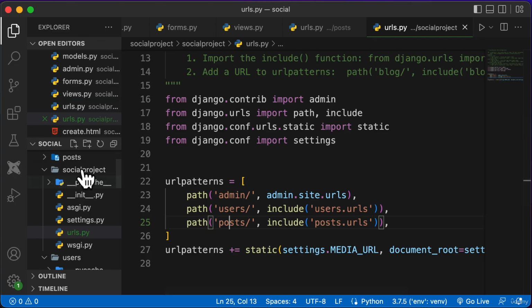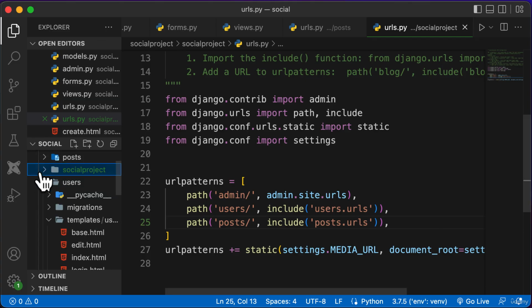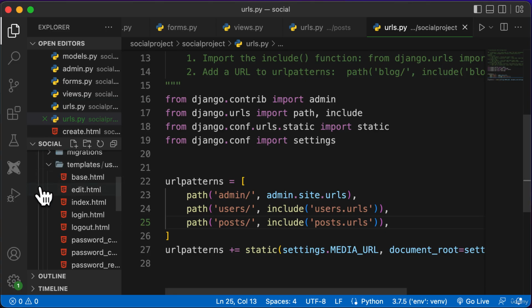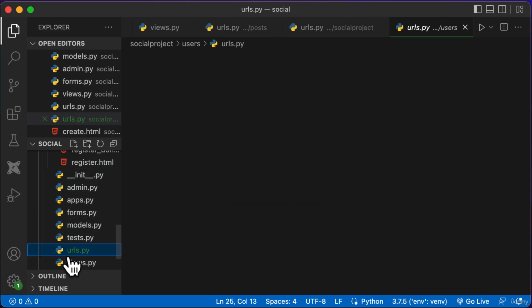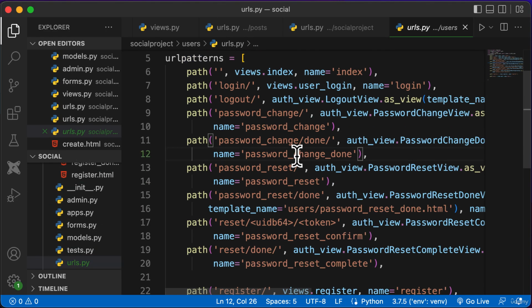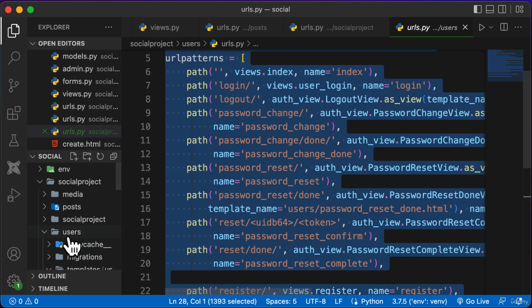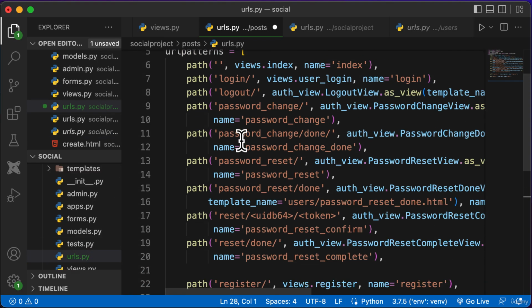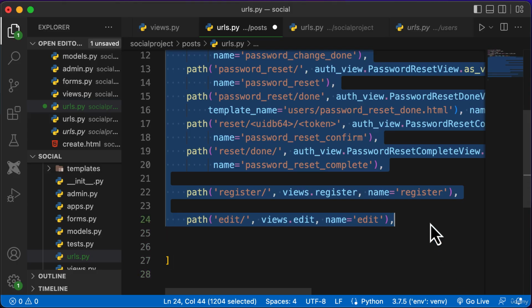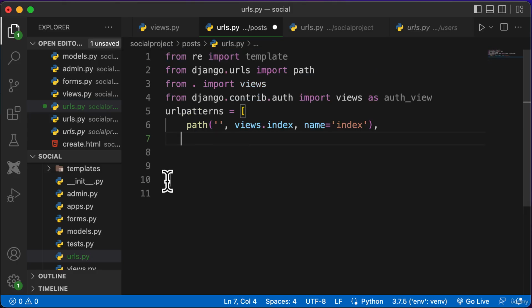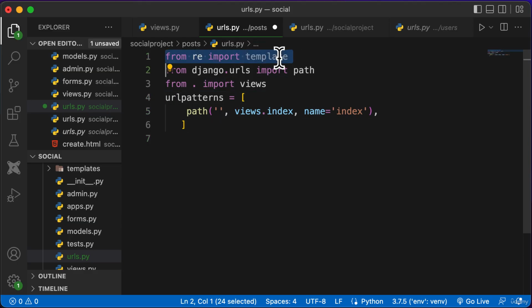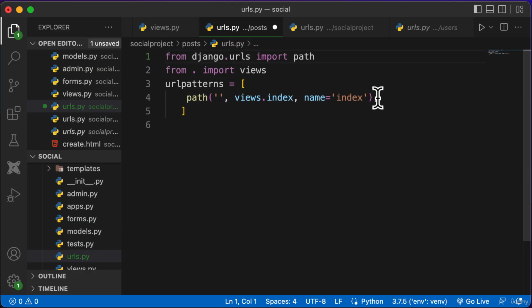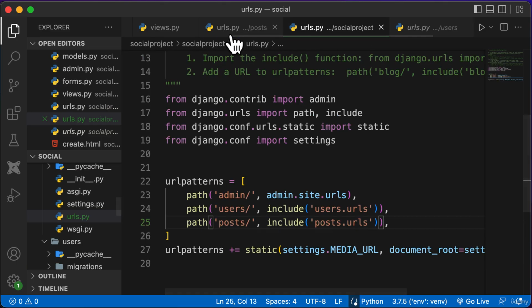Now after that, we need to add some code to the urls.py of the posts app, and for that you could actually copy the same code template which you have in your users app. So you could simply copy this, go back to the posts app, go to the urls.py of the posts app, paste this thing. And right now, instead of having so many paths, let's delete all of them except for one, so that we could modify that as per our own view, and also remove the other imports which are not required. And in here, we now have to associate the view.